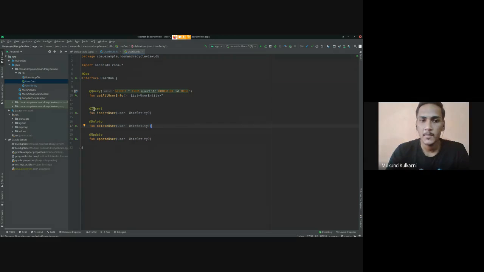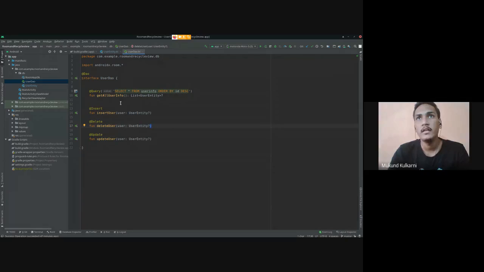We will implement these methods in our main activity file. So this is how we create a data access object. Using this we can interact with our table. So after both of these steps are completed, we have done 70% of our work.